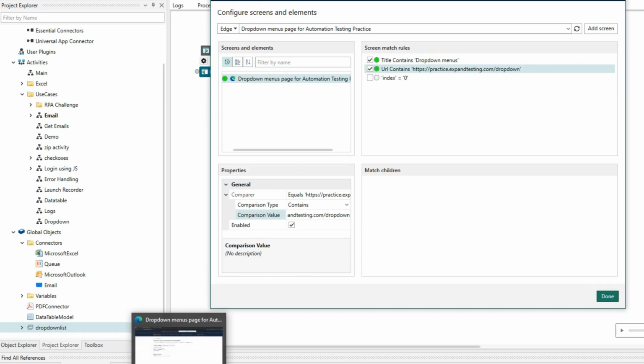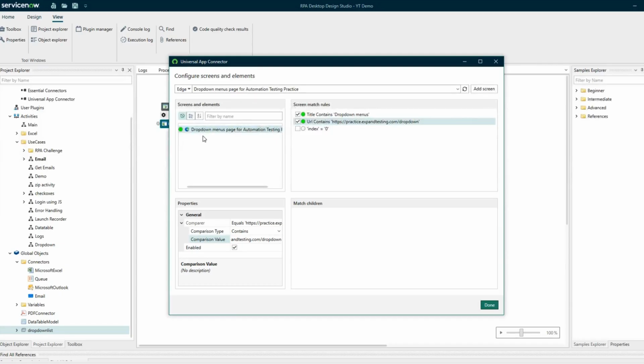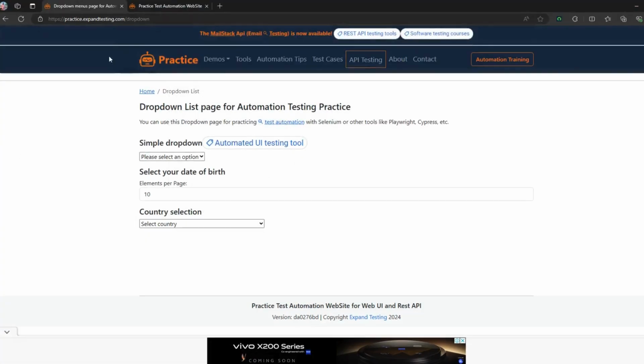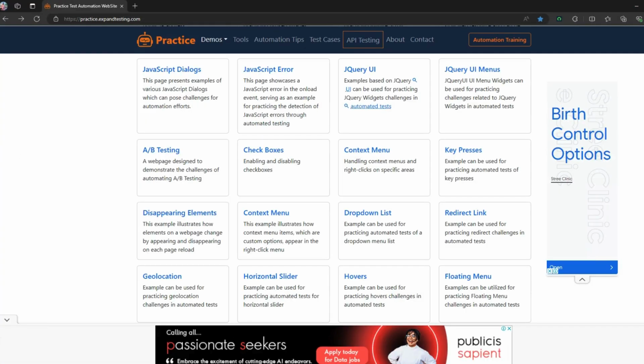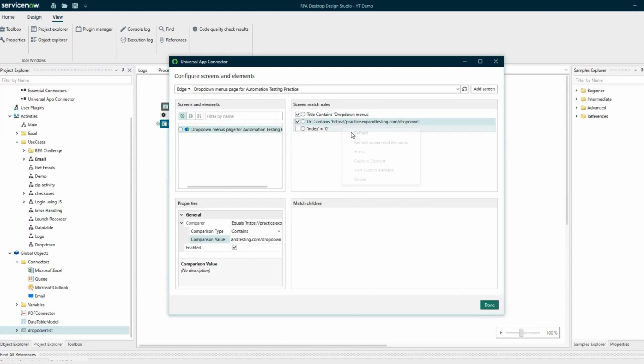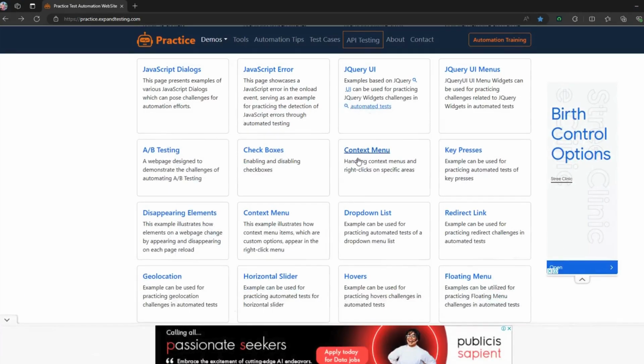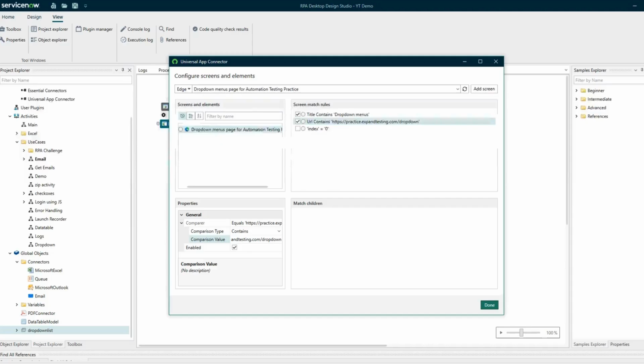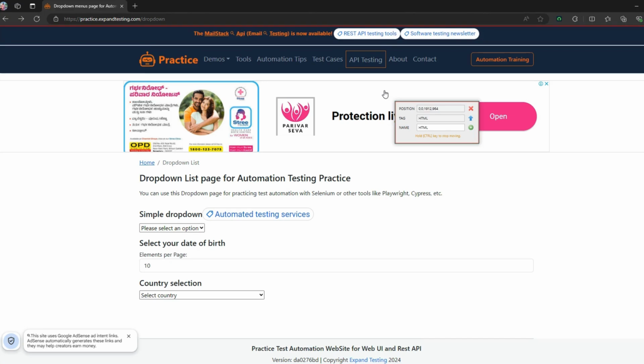If we have the page opened in the background, it will automatically turn green. Let's say that I close this page and now I try to refresh it, it will not get refreshed. So basically the page has to be opened in the background. Once the page is opened, right click on it to add your element. We have different options, so watch that video to know all this. And now I'm going to capture the element. So let's click on capture element.